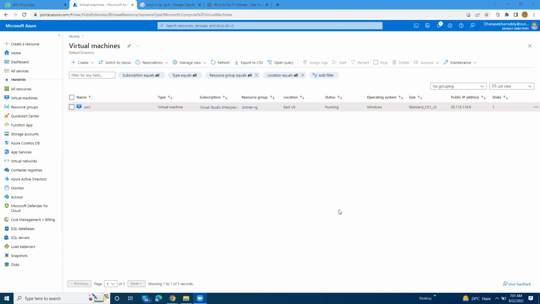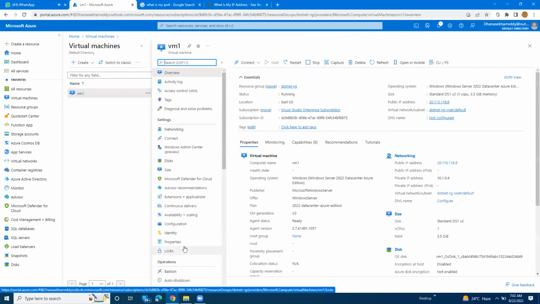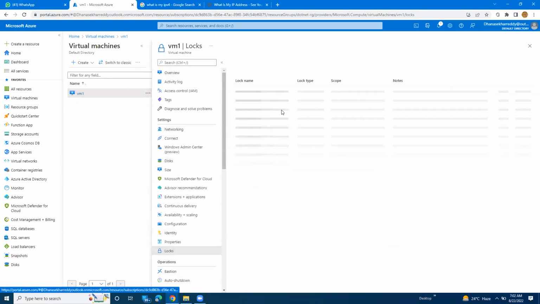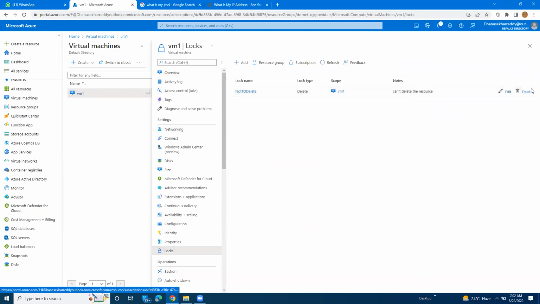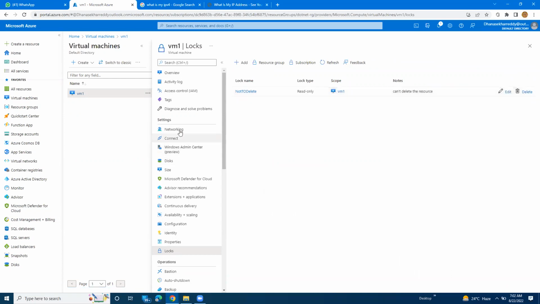Now if we have that and our VM is not working and we cannot diagnose, what should we do? Then change the lock feature to delete. That's why I changed it. Even if it is in read-only mode, you cannot execute even a single command.